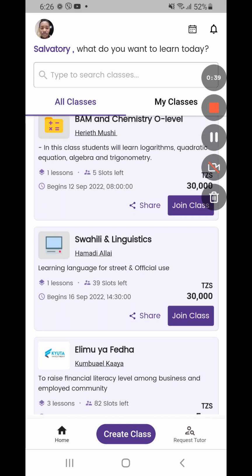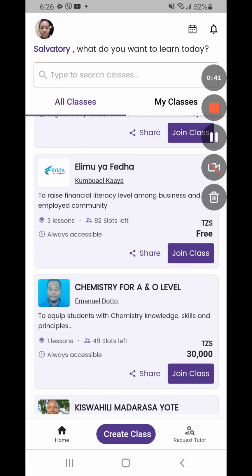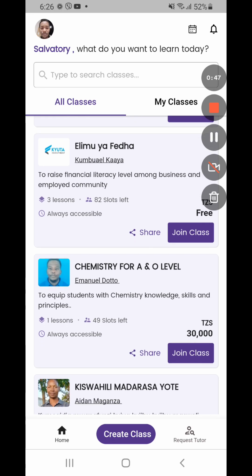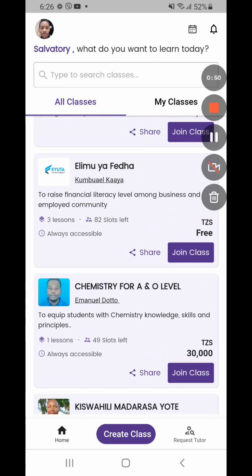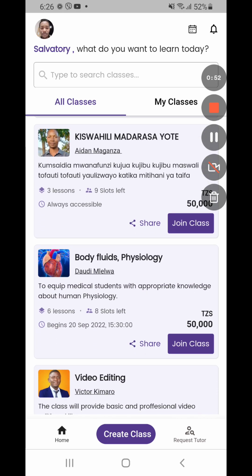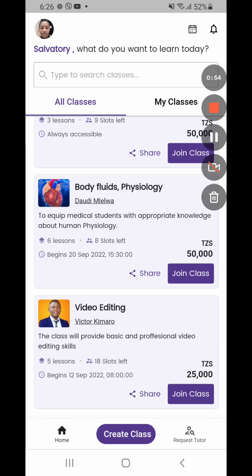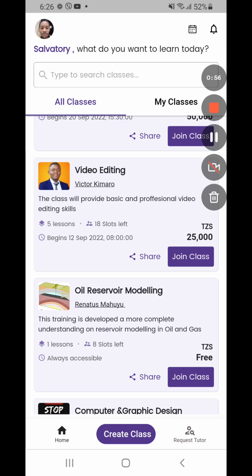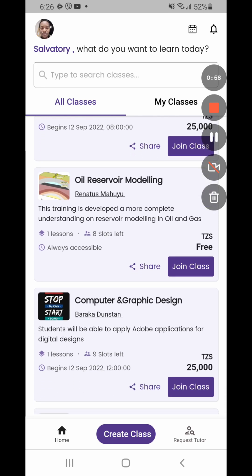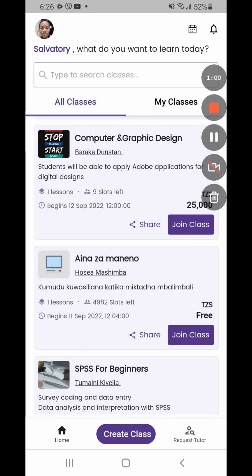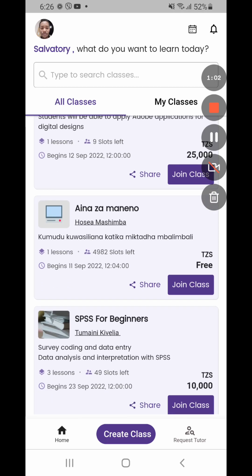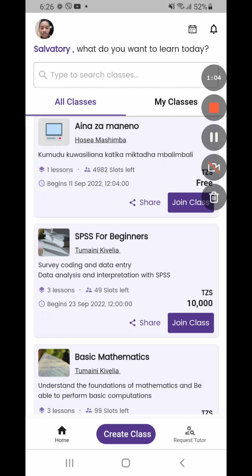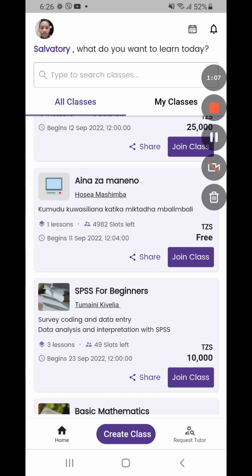And we have free classes like this one, and these are the classes which have been created by peers, and they will be led by those peers. So if you're a user getting here, you can just browse based on your interest. We shall show you classes that meet your interest. And if you're interested in a particular class, you can just click join here, and you can get into the classroom where you can do a couple of things.